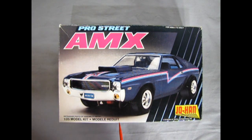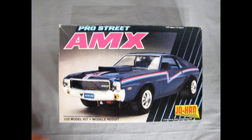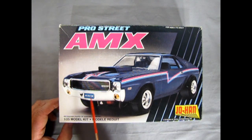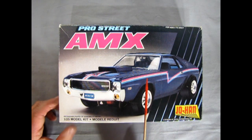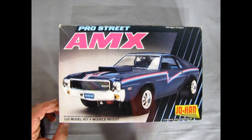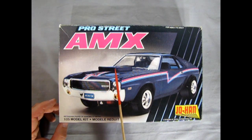So keep in mind that the original Shirley Sheehan's 1969 AMX Super Stocker was made in 71 and then got redesigned in 1992. So that's over 20 years. And then in 1998, the final one was the Tester's AMX Pro Street HSO. Came in that funny little cardboard box thing. Anyway, taking a look at this, you can see that this is really the Shirley Sheehan's car, just repainted with brand new for the 90s decals on here, this stripe and the little thing going into the hood scoop.